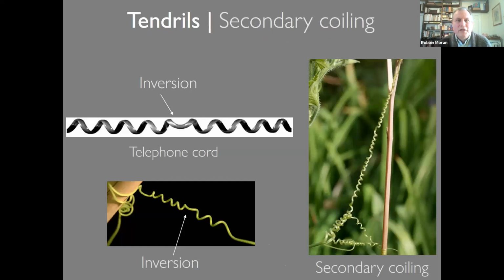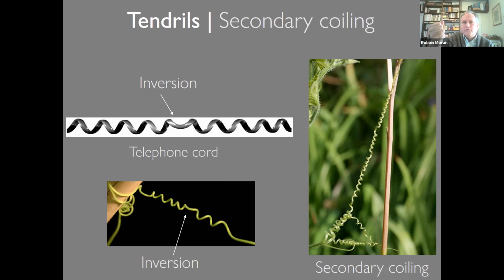Darwin was also fascinated by the movement of tendrils because it's a very specific movement and also a very rapid movement. Tendrils show three different kinds of movements. First of all, when they're formed, they often sweep out a large area, and that helps them find a substrate, a support to which they can attach. And after they come in contact with that support, they're sensitive to touch, and the tip of the tendril will curl around that support and grab onto it. So that's the second kind of movement.